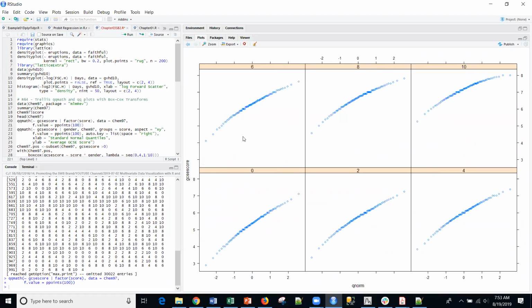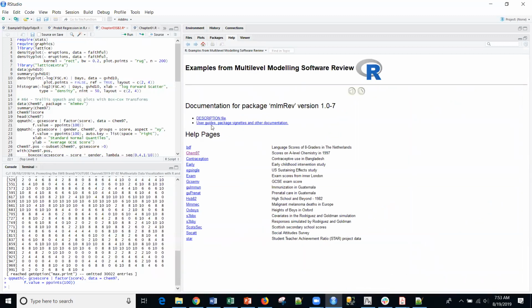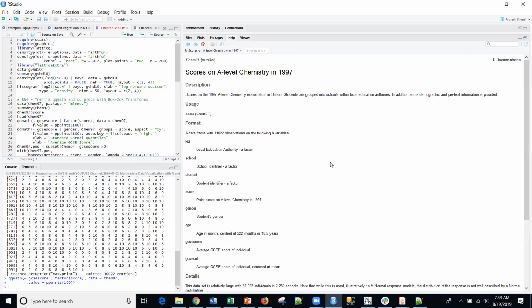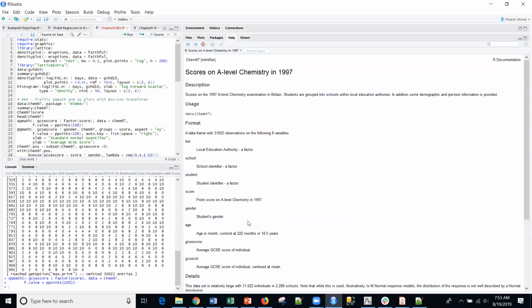So we get a trellis plot of QQ plots, essentially, using the qqmath. Let's take one quick step. I'm not going to go deep into it, but if I go into this mlmRev package and look at Chem97, it gives me a little bit of information on what this is about.